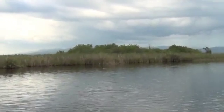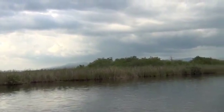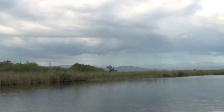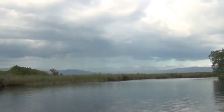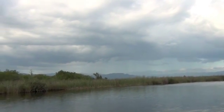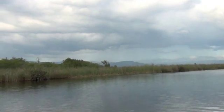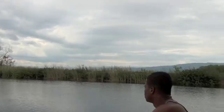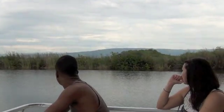To our left we can see the cockpit mountain of Trelawny. That's where the Black River starts, runs through the island, and ends underneath the Black River Bridge. In the middle we have the Nassau Mountain. On Nassau Mountain is where Wire's waterfalls are located. To our right we have Santa Cruz Mountain, and on Santa Cruz Mountain is where you'll find Lovers Leap.